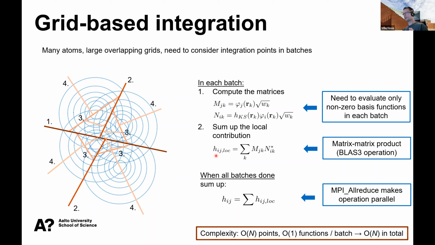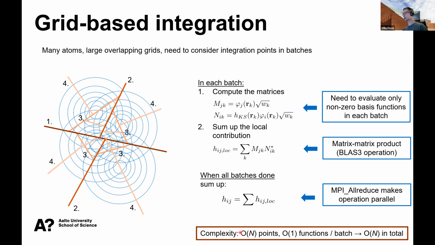And then nicely enough, when all batches are done, you can sum it up. And this is pretty easy to do in the MPI runs, because if you distribute each of the batches to each of the MPI tasks, in some manner, then you have to run only one MPI reduce, which is a fast parallel operation to collect all the values of the H_ij to the global matrix. We'll get back to this a little bit later, because it turns out this algorithm is sound, but the problem is that the size of these matrices can grow too large.